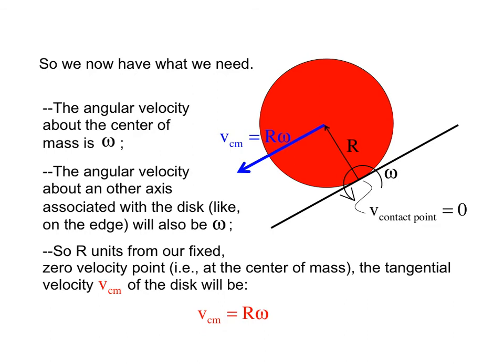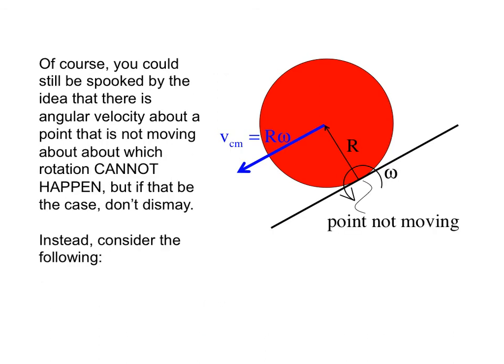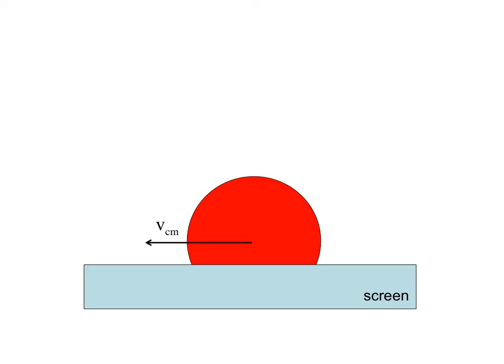Now, you still may be feeling a little uncomfortable about this whole thing because, let's face it, this object is not rotating about that point, even though apparently instantaneously the claim is that we can think of it as though we're rotating about that point. And the question is, can we really make that assertion? And the answer is yes. Let's say that you were in a completely darkened room. And for just an instant, the lights come on and you see this. And in the next instant, you see this. And then the room goes blank again.